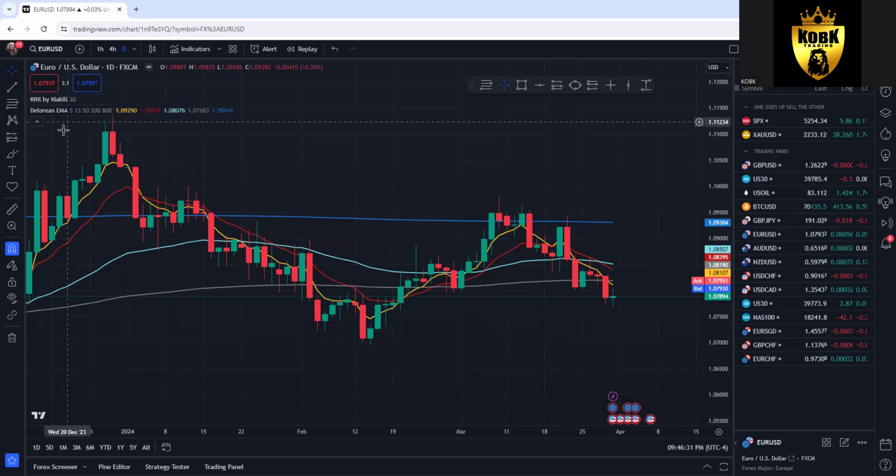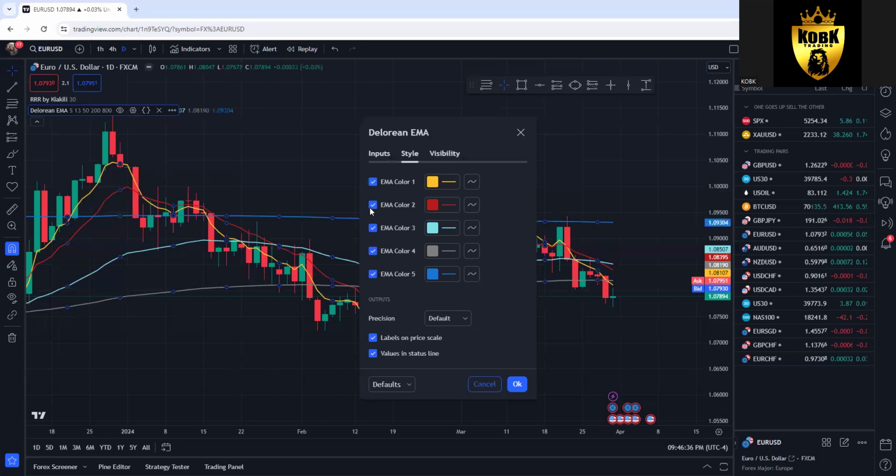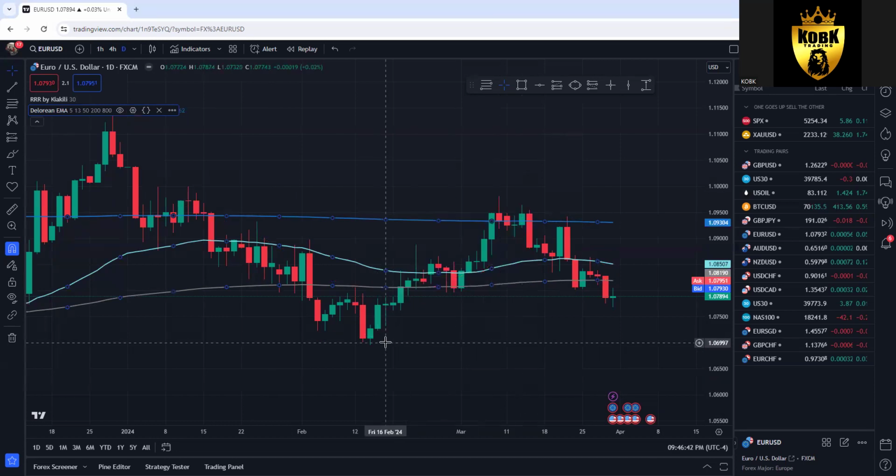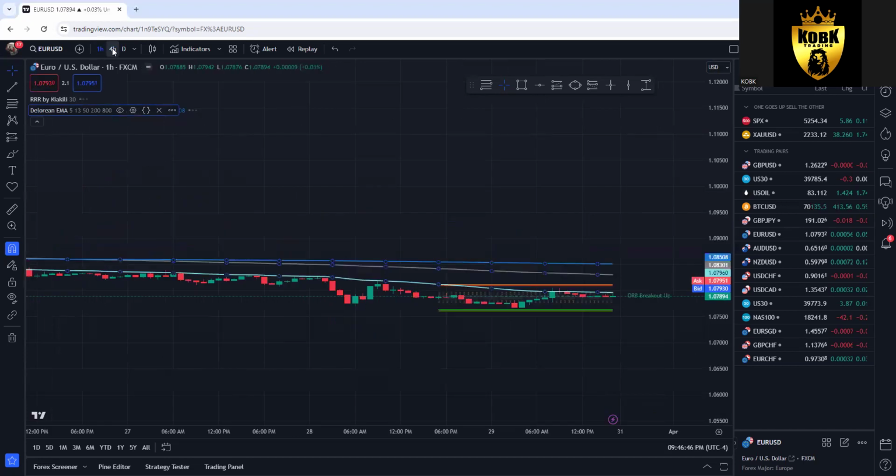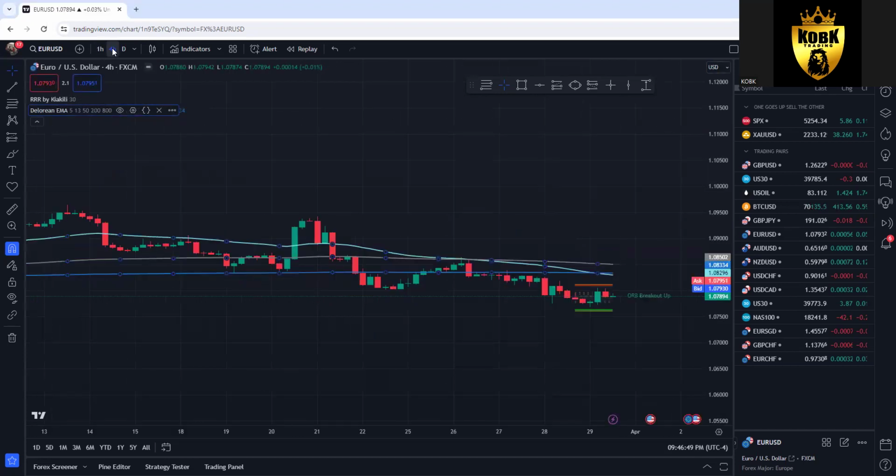I am on the platform TradingView. You guys already know that. We're going to make some changes real quick. We're going to make some adjustments. We're going to take these two lines off. All we want to worry about is the aqua, gray, and blue. Now, the important time frame for this is the 1 hour and the 4 hour. The 1 hour and the 4 hour must match, guys, and that's going to help you determine the trend.